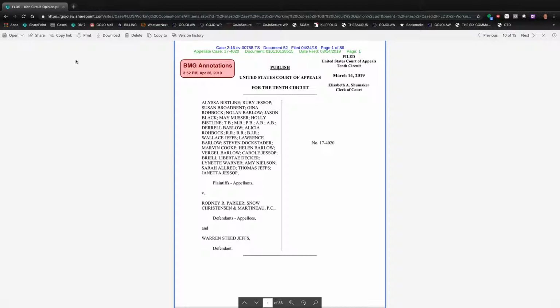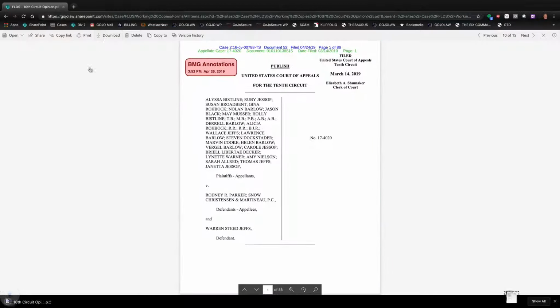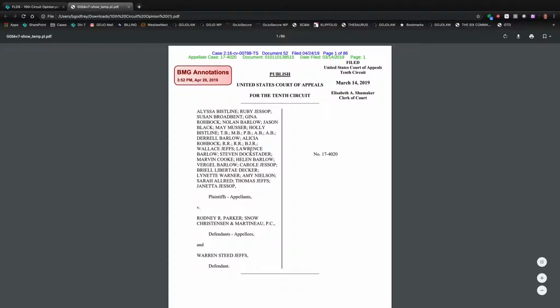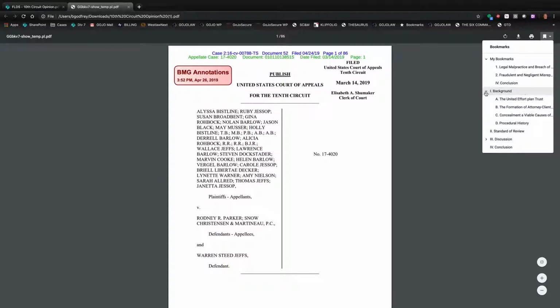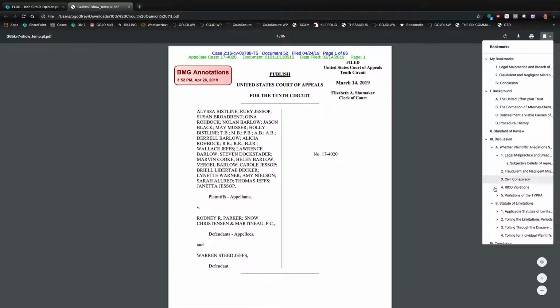So to get past that, we simply download the document and then open it. And it opens in a browser. I'm in Chrome now, and you'll notice that I have my bookmark information here, including my bookmarks and the ones I've applied to all the chapter headings that were assigned by the court. And these all open up into detailed breakdowns. All of that work was done on the iPad.